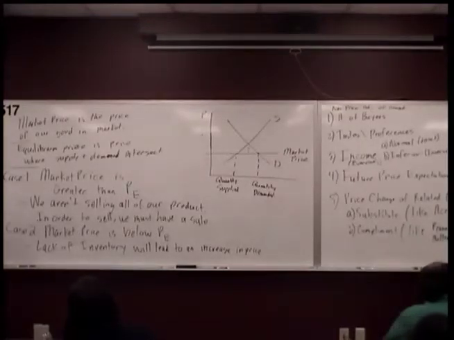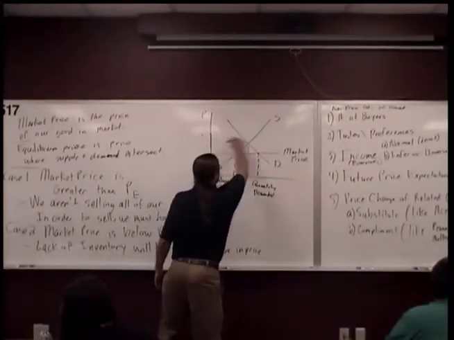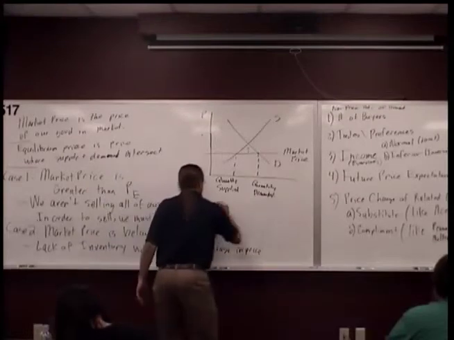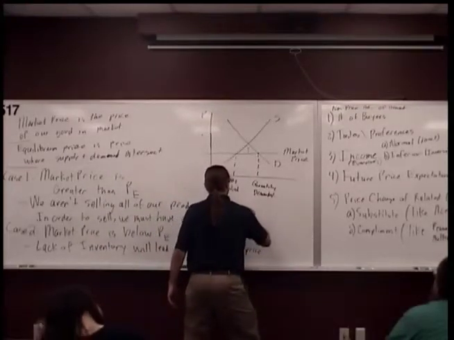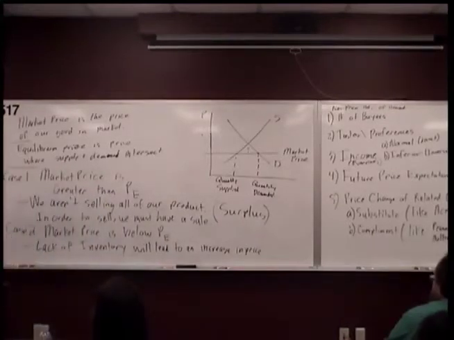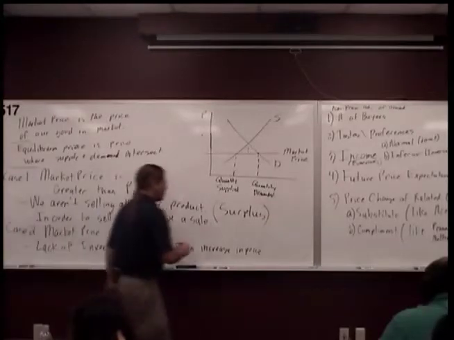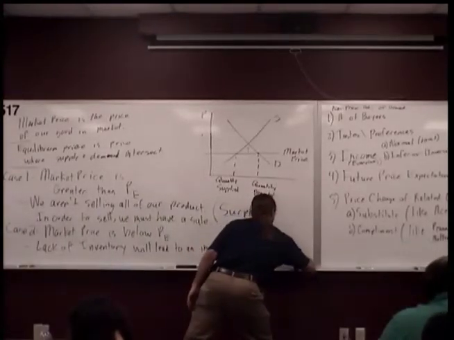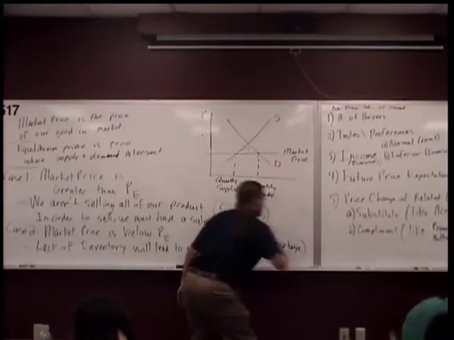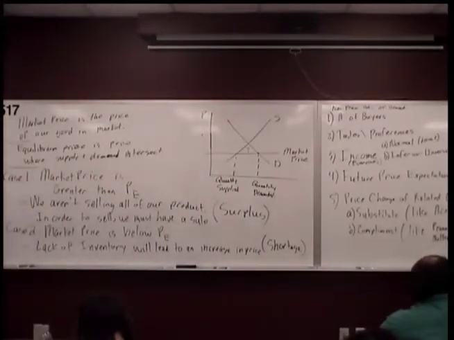All right, before we move on, let me clarify what these things are. Again, when we are setting the price too high, economists say that we are generating a surplus. Surpluses always lead to the price falling. When the price is too low, this is called a shortage, and that will lead to the price going up.